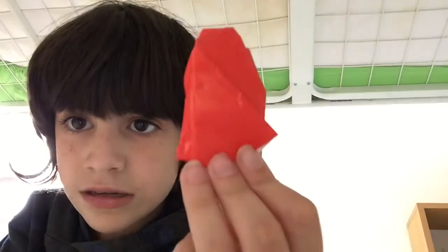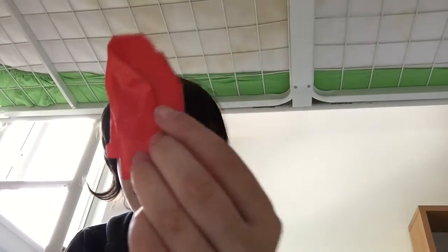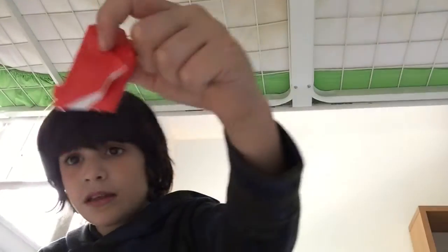What does this look like, guys? Let's see, if I flip it over now, it looks like this. What do you guys think this is? I don't know. But anyways, then I think I'm going to fold this tip back in, just like that. Then I think I'm finished. Let's just keep going. Never mind. Sorry guys, I keep making mistakes today. I don't know what's gotten into me. Then I think I'm going to fold the tip of that back, then unfold the whole thing, just like that.